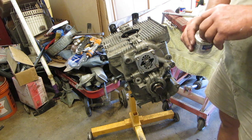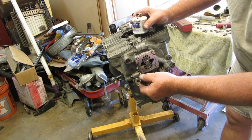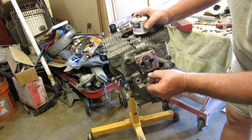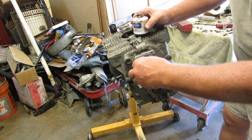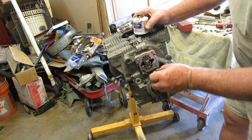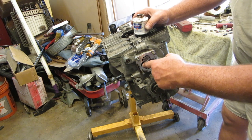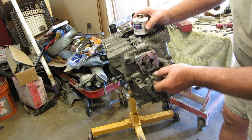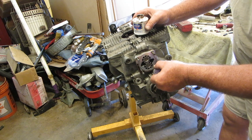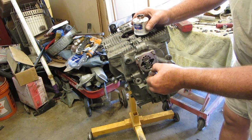Now this groove here is a design, and what it's designed to do, if the pump leaks, it's designed to focus the oil back into the pump. See this little slot right here? Say if oil comes out here, it whips it around and puts it right back into the pump. It's quite an ingenious little system there. It uses the pump's pressure to whip it right back in there.